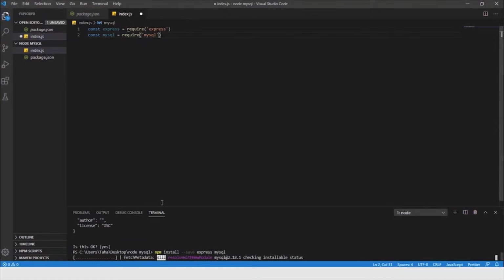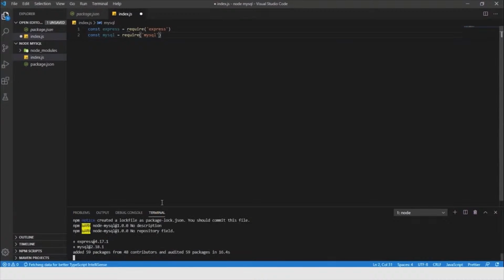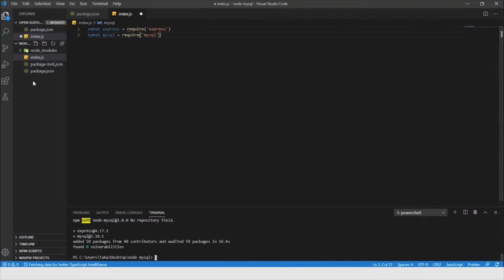And as that installs, you'll actually see on the left-hand side under the folder, the files starting to be installed. So for instance, we have the node modules, and underneath that will be all the subsequent files that we need. And there we are. Everything is installed.